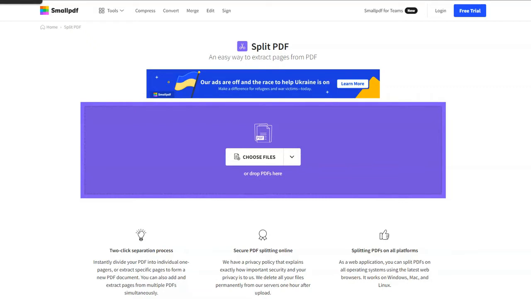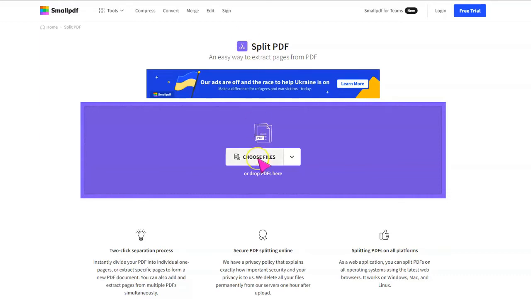In this video, we're going to split a PDF document using the website smallpdf.com. As a teacher and even as a student, sometimes we have a PDF document and we only need part of the document. So maybe we only need page 1, maybe we only need page 3 of the document. And in that case, we need to be able to split the pages and only use the pages that we need. So Small PDF allows us to split the document. And again, this is just an easy way to extract pages from PDF.